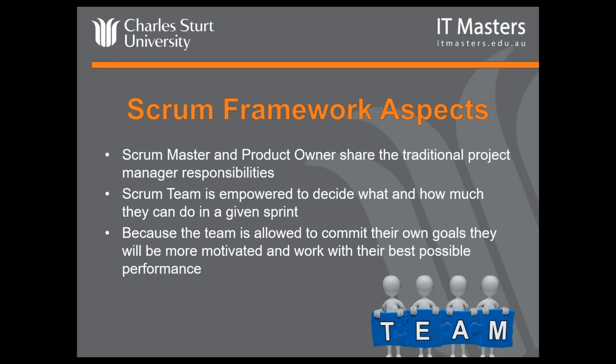They're empowered, they're self-directing. So the Scrum framework changes the classical triangle of project management. You know, normally we're talking about time, budget and quality. So you have this triangle and those are the three sides, and if you reduce the time, then you'll affect the budget and you'll affect the quality and so on and so forth. But that is not what we have in Scrum. Our triangle is now a triangle of budget, time and functionality. So the thing that's, I suppose, flexible from the customer's point of view is what functionality they'll actually have in that time. It might be different to what they originally asked for because they've changed their minds.